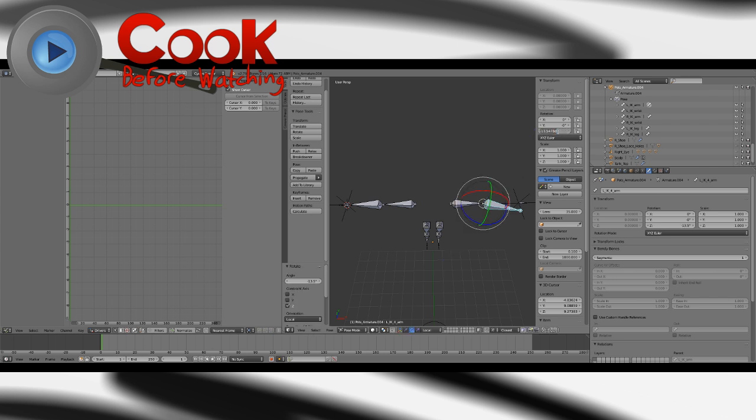Move this 15 degrees, minus 15 degrees, and then move this 15 degrees.